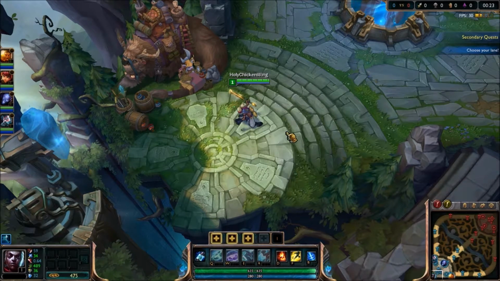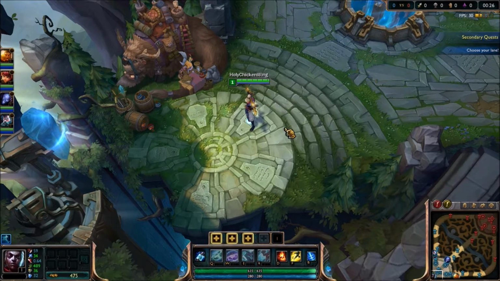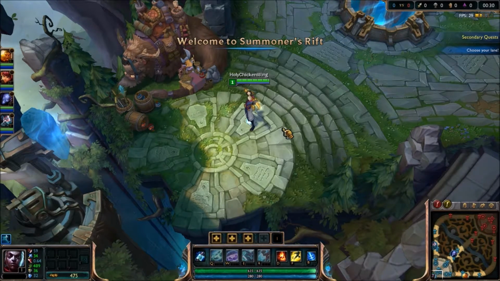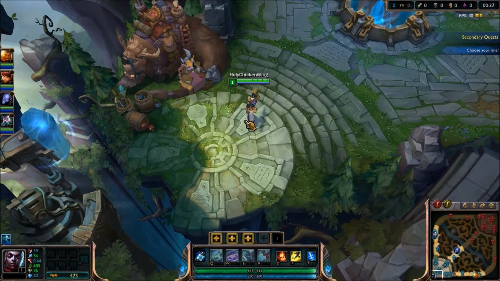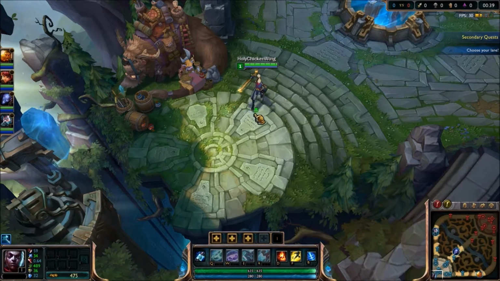So right now I'm on the PBE. This is during 5.9, so this is before Ekko has been released, so I'm going to be playing him today. He's going to be released in patch 5.10. So right now I'm using his skin. That's going to be Sandstorm Ekko.